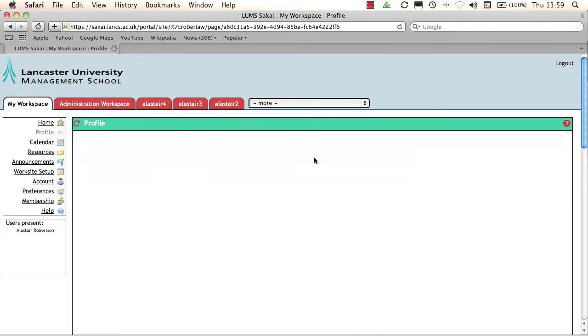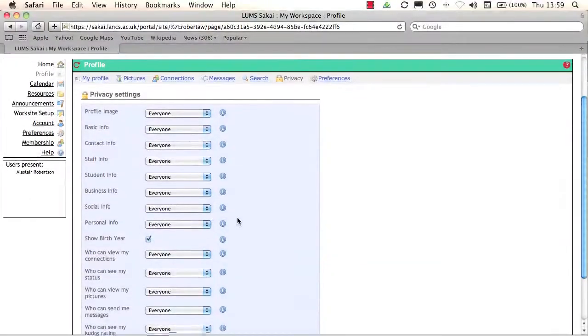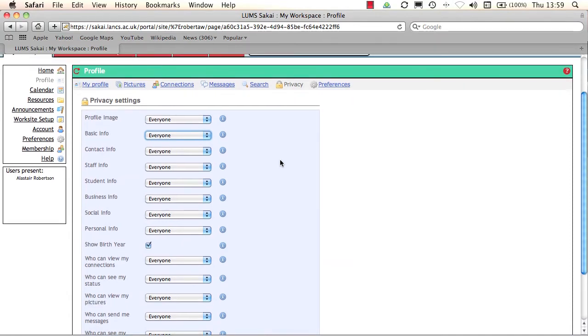By clicking on the Privacy tab, a whole host of options presents itself to you. As your settings are currently set, if you've not made any adjustments, everyone who's on our Sakai service can find your profile and access the information you've put in it. But you can lock that down. You can have it so only people you connect to can actually see your information, or that nobody actually sees it at all. So please be sure to select the privacy settings that you prefer.